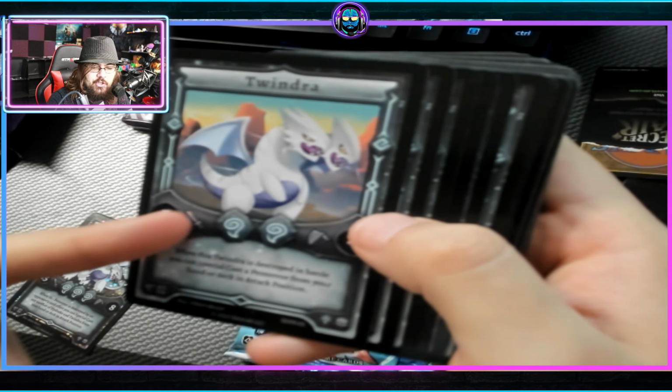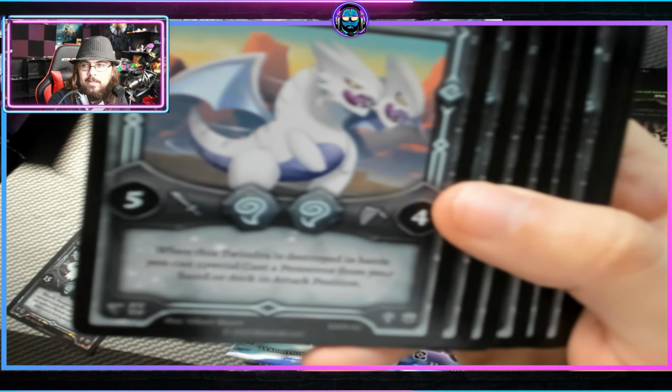I'm not reading what they do. I will probably do that on my own because honestly, like I said, I don't play. But I do want to appreciate the art. If it will zoom in. Zoom. Apparently it doesn't like Twindra. Sorry, Twindra. You're just not liked right now for some reason. There you go. It's trying. Bingo. Okay, cool. So we got several Twindras. Ooh! I just almost shot Twindra off the map.